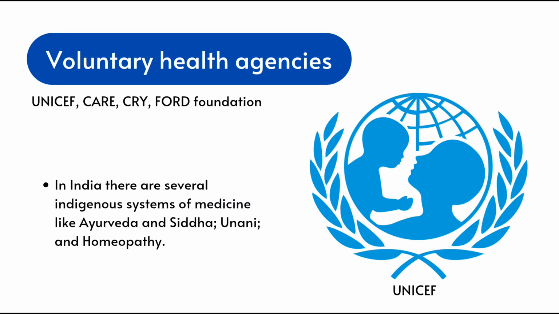Next is voluntary health agencies. There are several voluntary health agencies that complement or supplement the work of government in the field of health. Example is UNICEF, United Nations International Children Emergency Fund, CARE Foundation, CRY Foundation and Ford Foundation. In India, there are several indigenous systems of medicine like Ayurveda, Siddha, Unani and homeopathy.